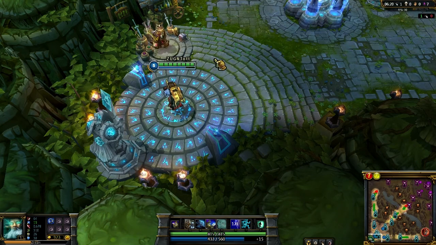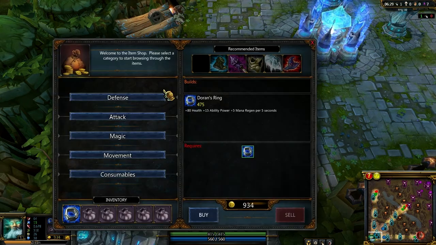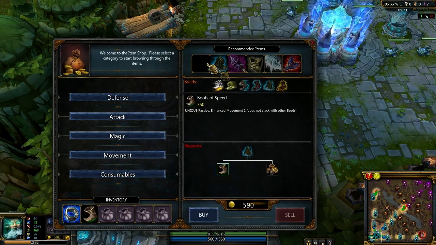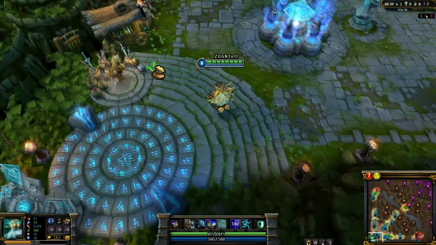and taking just dumb turret shots, which seems to be a sort of a trend with new players. I've seen that a lot. But we're gonna go ahead and buy some boots, and I have no idea what else to buy, so I'll just get this. I don't know, but now we'll talk a bit about the champions.